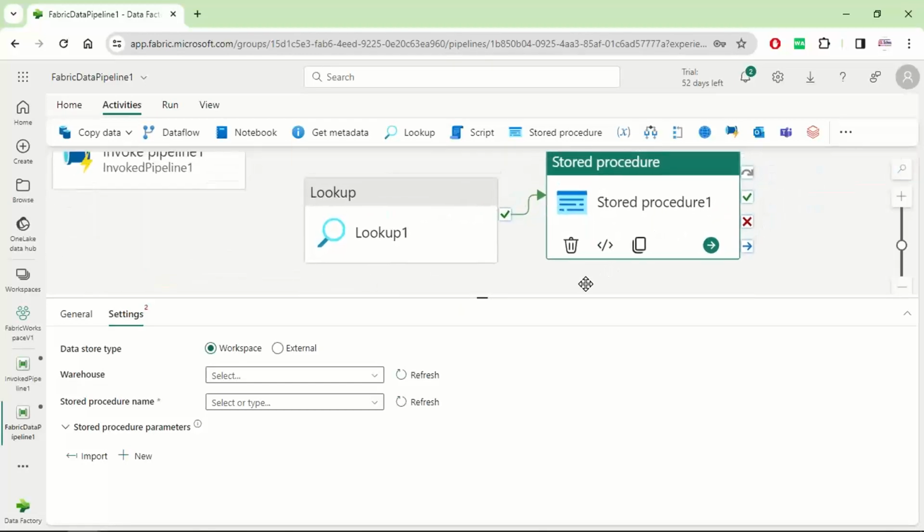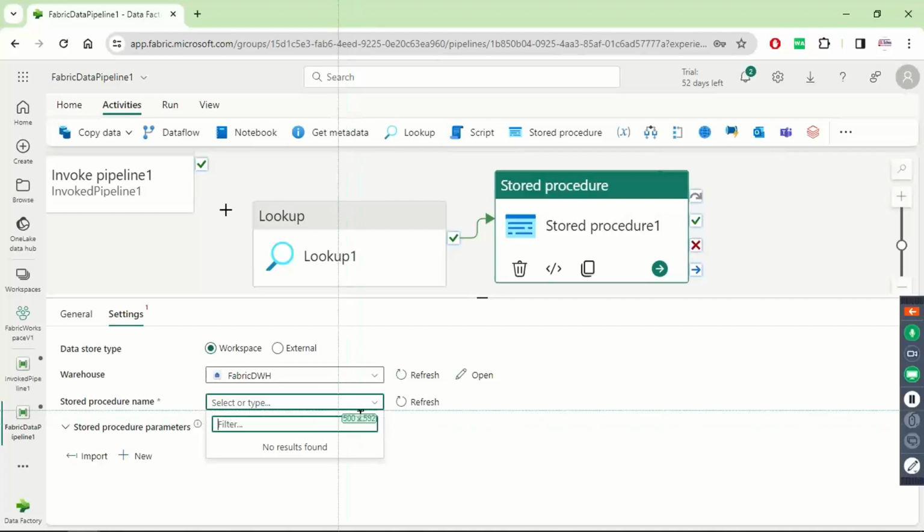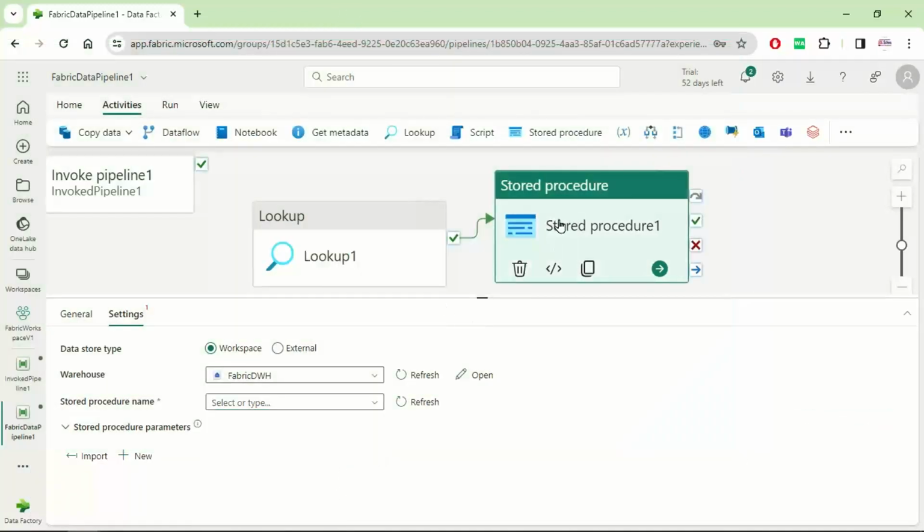I'll just put it this way. Lookup. Where is the warehouse? Where is the procedure? Procedure name. Firstly, select the warehouse, Fabric warehouse. Inside Fabric warehouse, we didn't create any procedure. So let's create the procedure first.